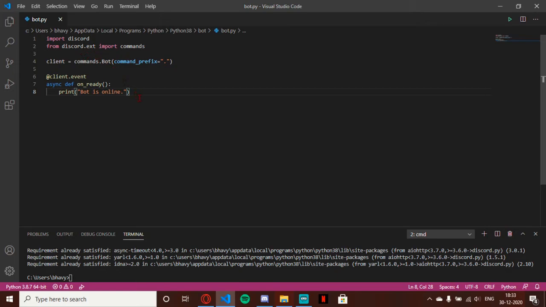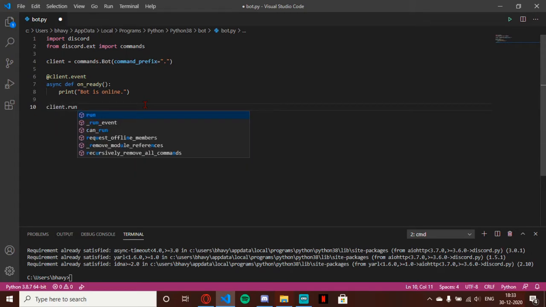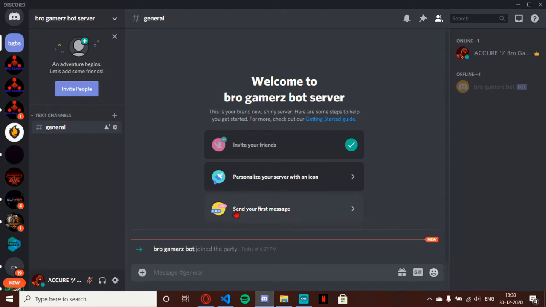Another thing, to make the bot run, we have to put the token in. So just client.run, two strings, and then paste our token.